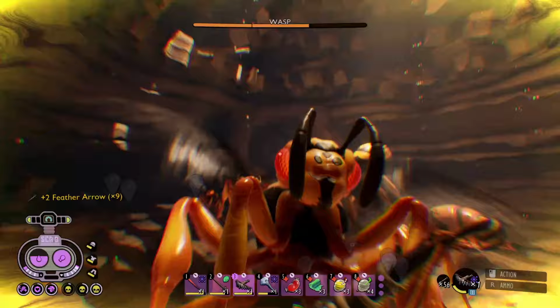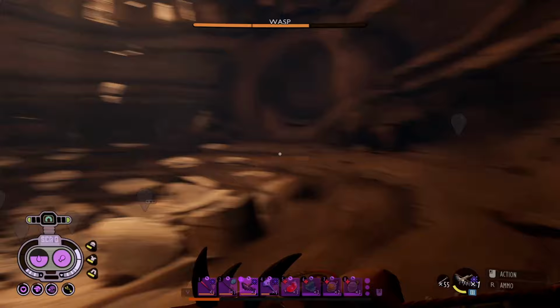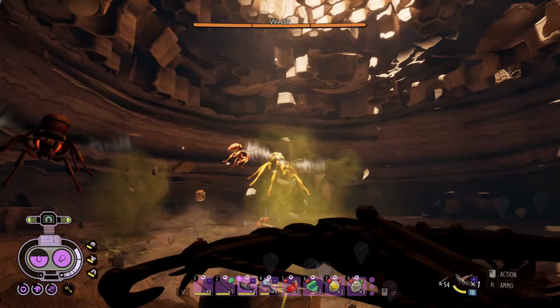Oh, my gosh. Okay, we need to heal right now. Okay, come on. All right, I need one of these antidotes. There we go. Okay, let's focus on her. Oh, she's doing the big boom. The big bada boom. Okay, come on. Careful of all the wasps. Okay, there we go. Here we go.